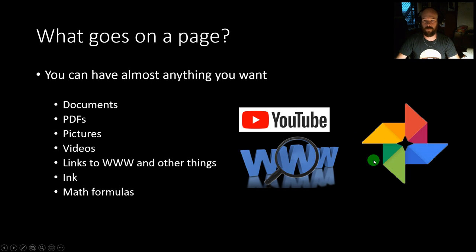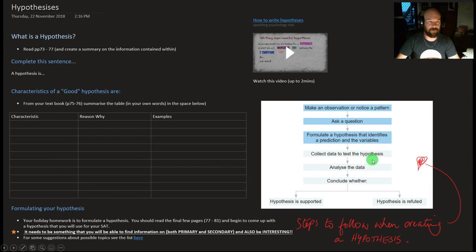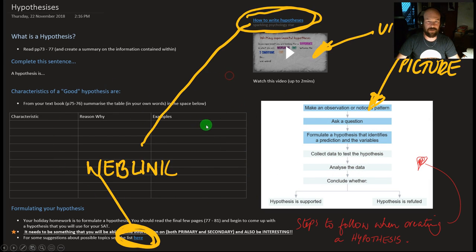It's whatever goes, basically. Here is an example of one of my lesson plans, and straight away within here you can see there's a couple of web links, there's a video here, there's a picture here. I've annotated, not very well, but I've annotated the picture here. The kids, once they'd copied this page, would then be able to add stuff into this table.